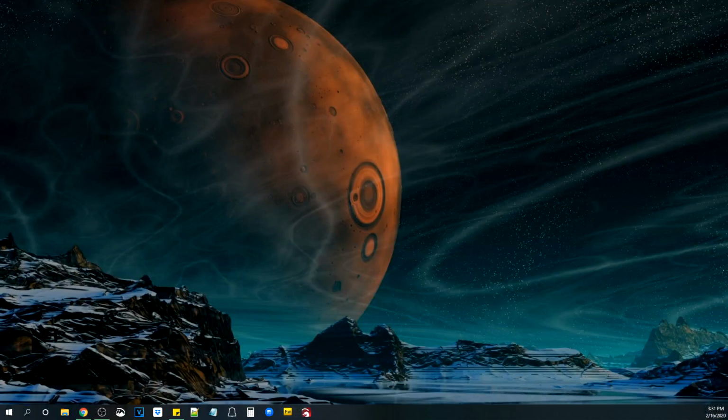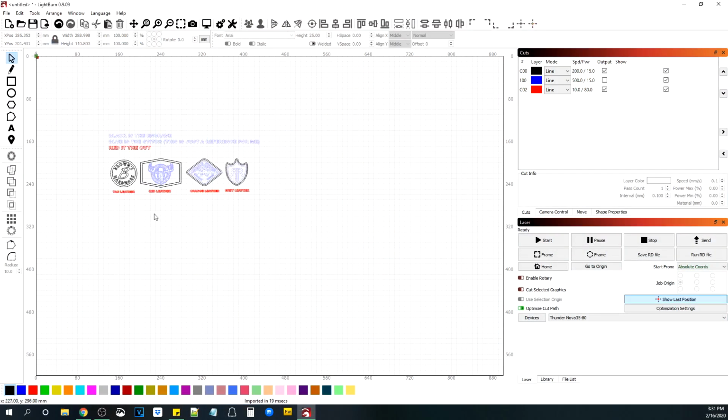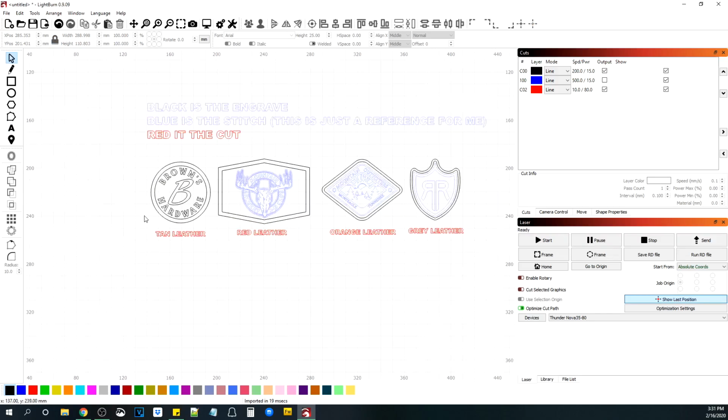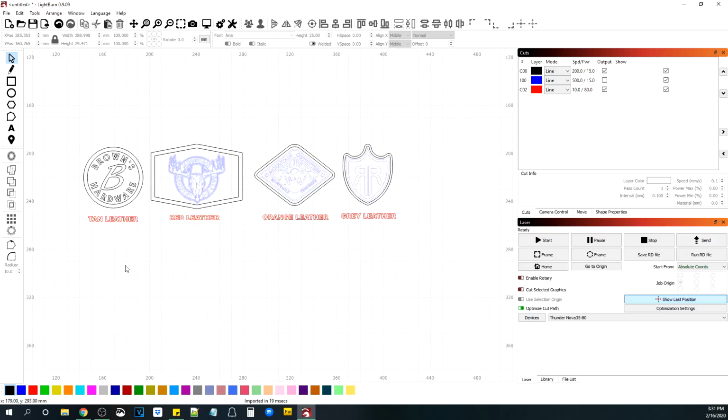And then let's open LightBurn, and we'll drag that AI file in. There we go. Now, it kind of messed up all of this stuff. First, we'll ungroup. And let's get rid of this. I'm going to leave the colors on there just for now. So we know the outside is going to be a cut. So we're just going to make all those... Whoops, ungroup. Probably have to ungroup all these. Ungroup. Ungroup. That may get us a little closer.